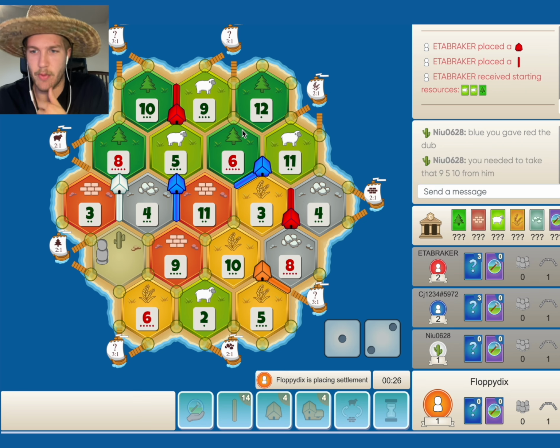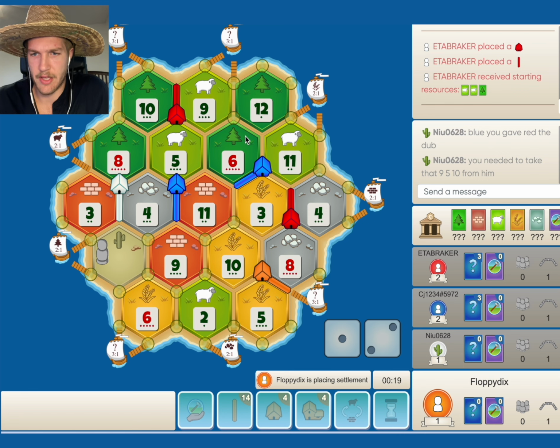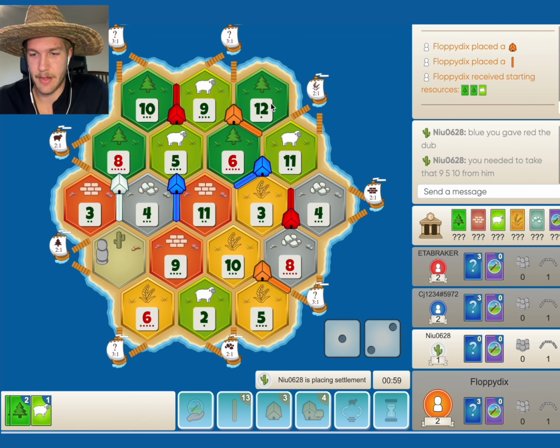Interesting. Well, I'm glad they think red has the dub. I don't think red has the dub. I think I'm actually maybe in a better spot. I think if anything, white may have given me the dub, but I don't want to come off too confident here. I'm going to definitely do this because it's a strong sheep spot. We can maybe get on to sheep once we get on the 12, 11.